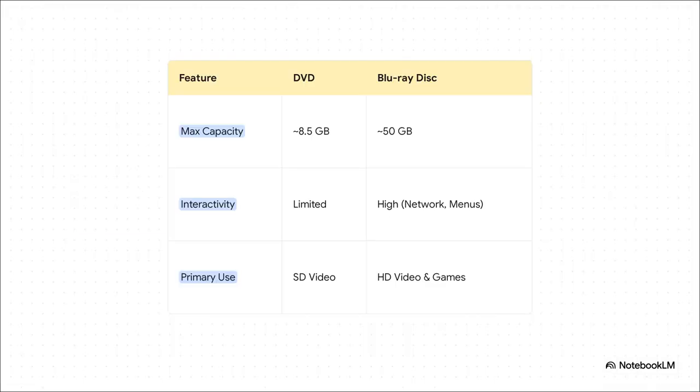And that's it. Because there are 0 moving parts, these drives are totally silent, much more durable, and just ridiculously fast. And this constant need for bigger filing cabinets wasn't just happening inside our computers. Take removable storage. For years, DVDs were the go-to, holding around 8.5 gigabytes. But then came Blu-ray, which jumped all the way up to about 50 gigabytes. That massive leap in capacity is the entire reason we could suddenly get high-definition movies and complex video games on a single disc. It really shows you just how fast our storage needs have been exploding.